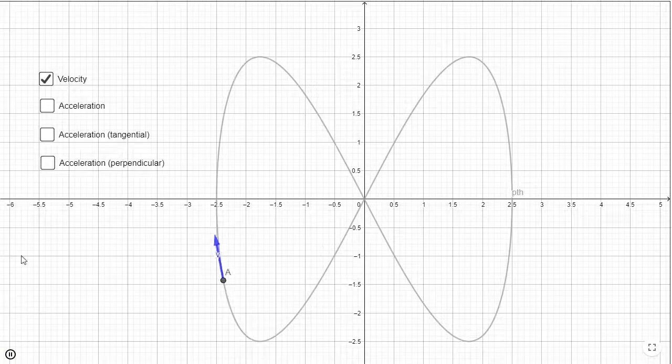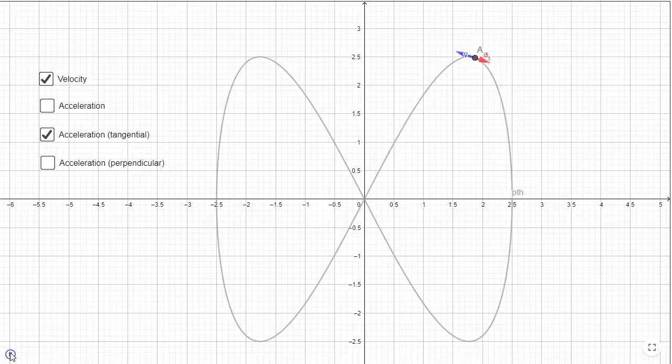Now let me show you the tangential component of acceleration. Look, this is just the tangential piece. Do you see something going on here? Watch it, observe. It's beautiful. When the object's slowing down, look at that, let me stop it. Boom. When the object's slowing down, the tangential piece of the acceleration is in the opposite direction of velocity.